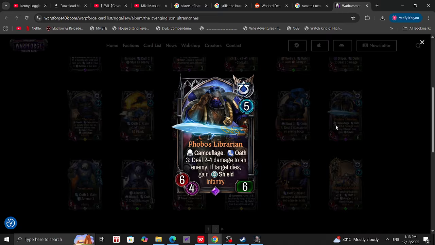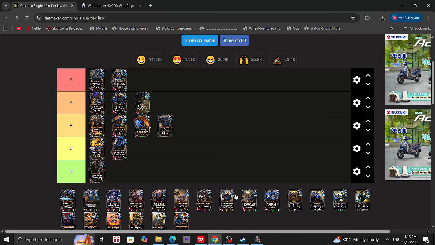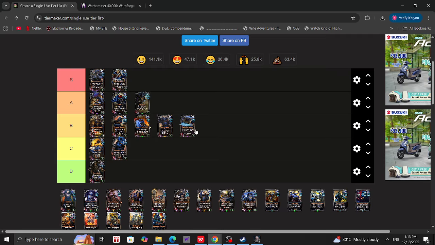However, at 5, with Camouflage and 6/4/6, that alone could be enough to justify it being played. So at 5, I definitely think there's a space for this in the deck. So due to that, I think I'll put it in B tier.